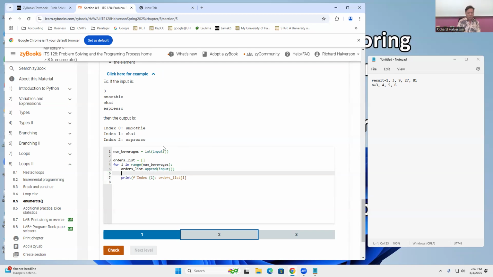I see. It reads it in and puts it right there, so it's already in there. Bev equals orders list i.